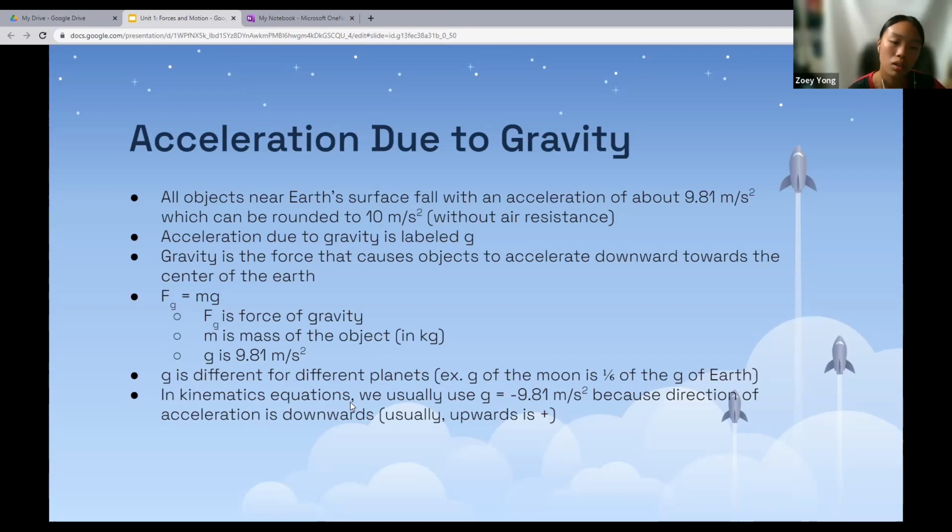In kinematics equations, so basically the 5 equations we just did, we have something that's falling and we're going to calculate its velocity or the distance it falls from its acceleration. Sometimes we're going to use negative g, because it depends on which way you're going. Sometimes when something's flying up, we're going to say g is negative because the acceleration is going down, but we're going up, so opposite directions. So we'll have a negative.